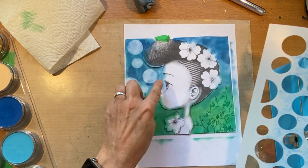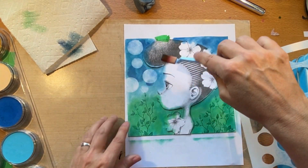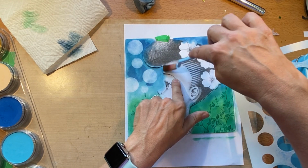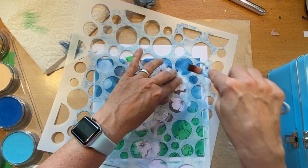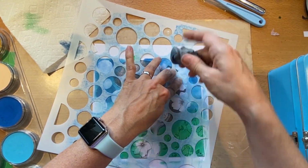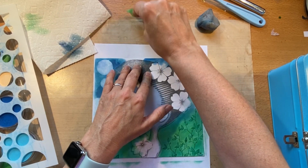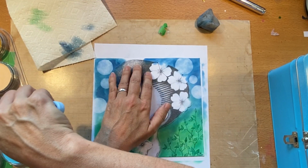Just gonna fix this here with the first colors that we used. I don't really want a bubble there. All right, let's figure out this part. So 1, 2, 3, we'll do those. All right, let's lift that up. Let's just add a little bit of those original colors to the top.